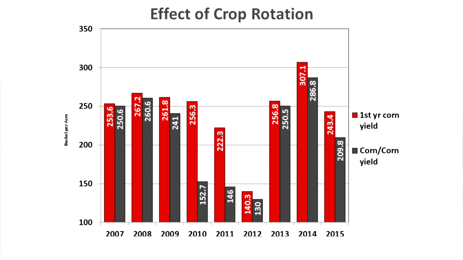These are our graphs comparing first year corn in the red to corn on corn in the gray. And they've been doing these over there since about 2007. What you'll notice just at a quick glance is sometimes the bars are wider than others. So look at this gap in 2010 versus what we saw in 2013. You know, everything came back around. Corn on corn is kind of a mystery to a lot of people. They don't understand why and how. And I'm one of those people.